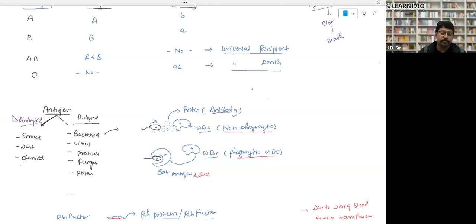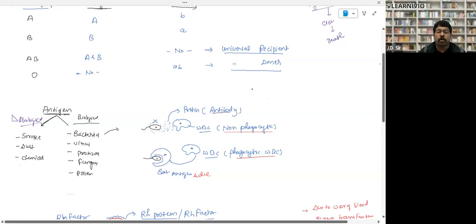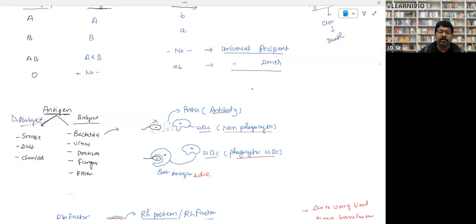In the second process, whenever bacteria reaches the WBC, WBC starts secreting a special type of protein in the blood that is called antibody. And this protein remains dissolved in the blood for years. So whenever the bacteria will come in contact with antibody, the bacteria will die. So they are non-phagocytic, means they do not eat directly, but they kill the bacteria. Both are killing the bacteria. One is phagocytic, one is non-phagocytic, and both have different mechanisms. But the thing which is produced by this is called antibody.